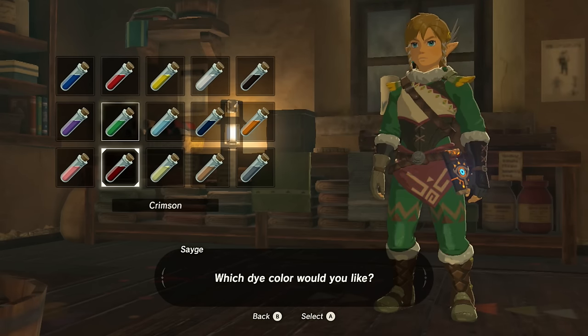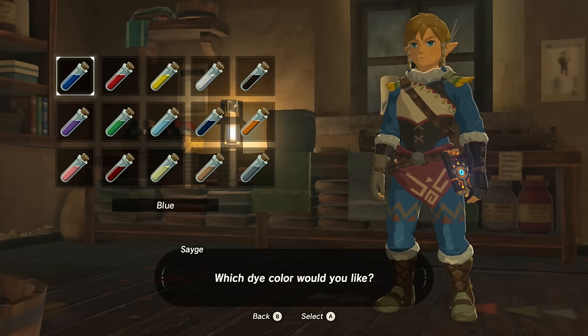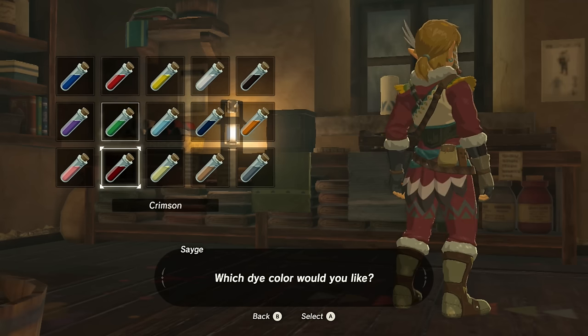I think I'm still stuck on the red. But right now I have white pants, which is really interesting. I kind of want to do red and blue. That would be so cool. Purple looks cool too. Let's stick with the red.